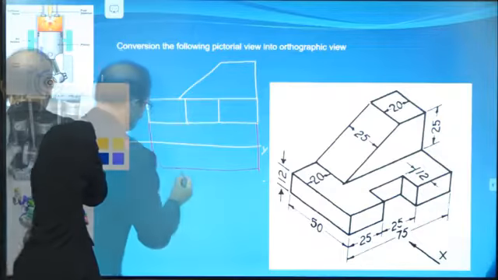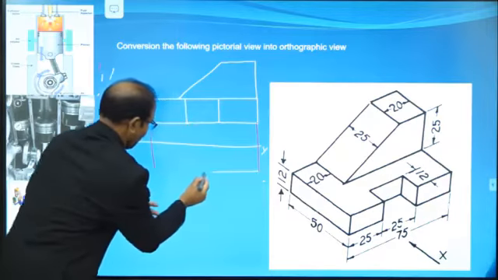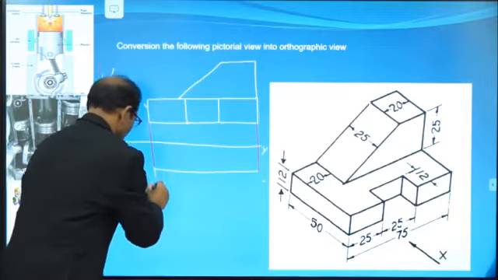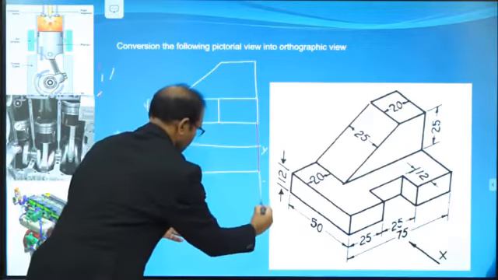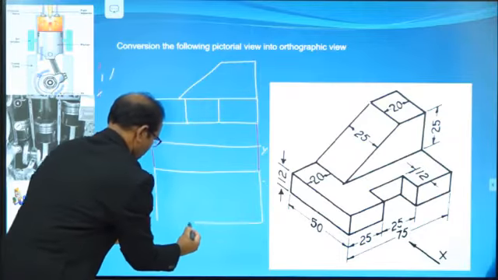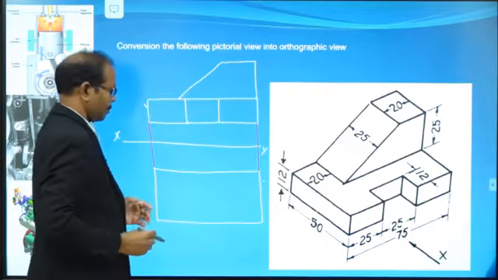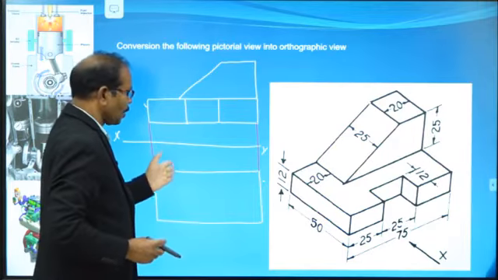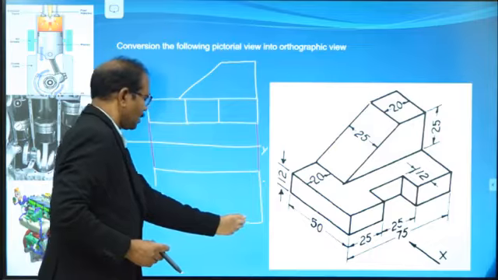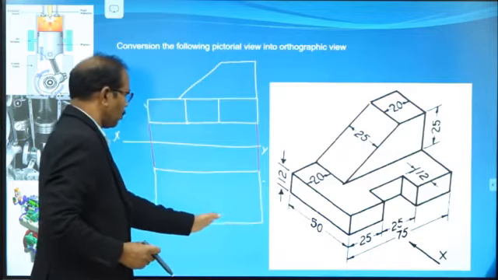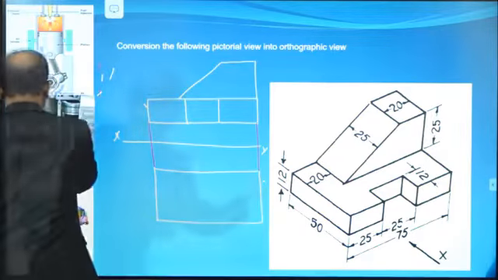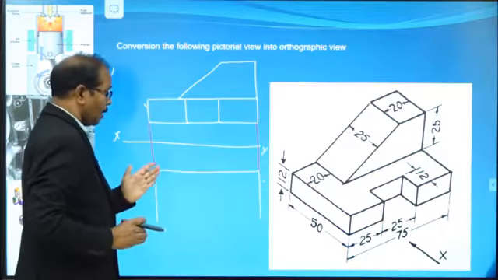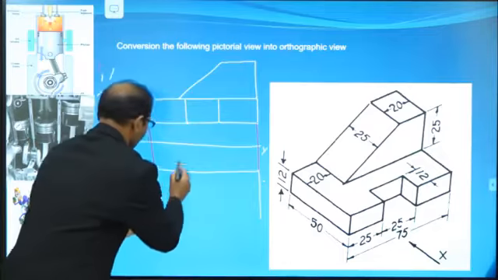This line is not correct. Now, so this is our HB pencil line. Then 50. And there is a slot there. This 50, this 75, it's not possible to draw like this. Okay, right. Then draw 25, 25, 25.